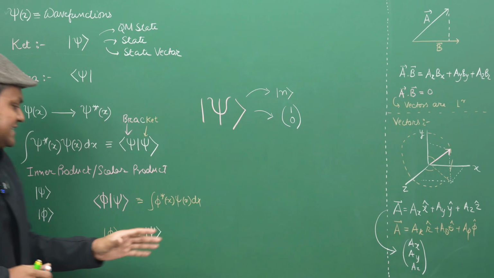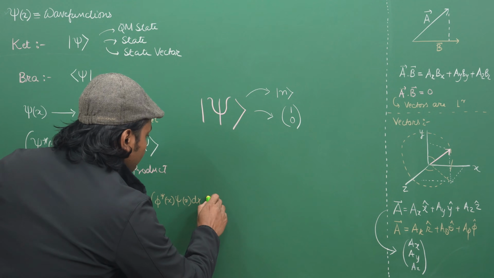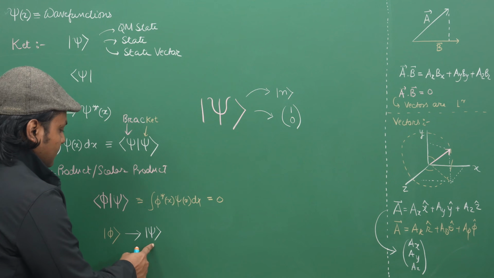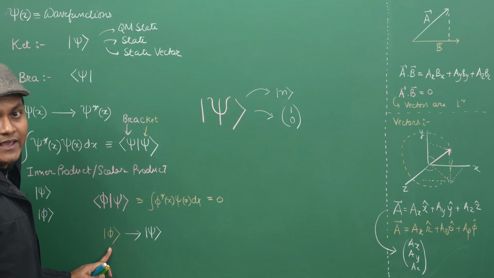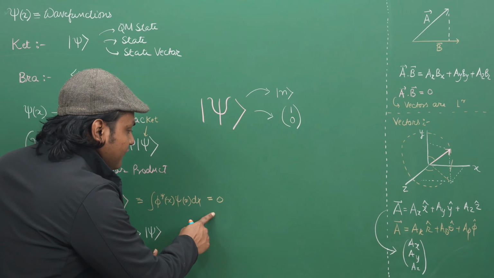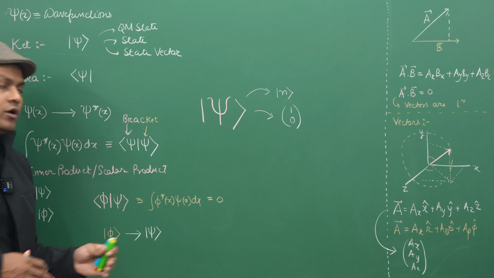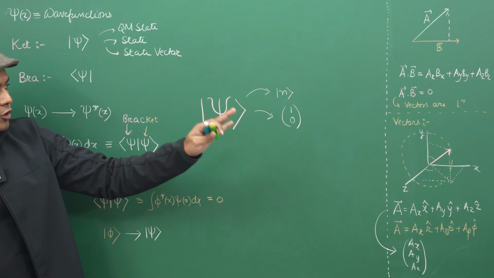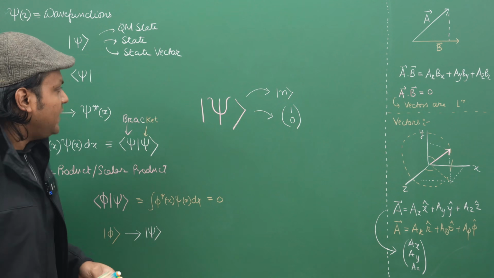And it's the same here. If the scalar product is 0, it simply means that this kind of a transformation will never happen. A state which is in state phi will never evolve into a state psi if this is equal to 0. And in a way, the inner product generalizes this concept of a dot product in geometrical vectors in Euclidean space.